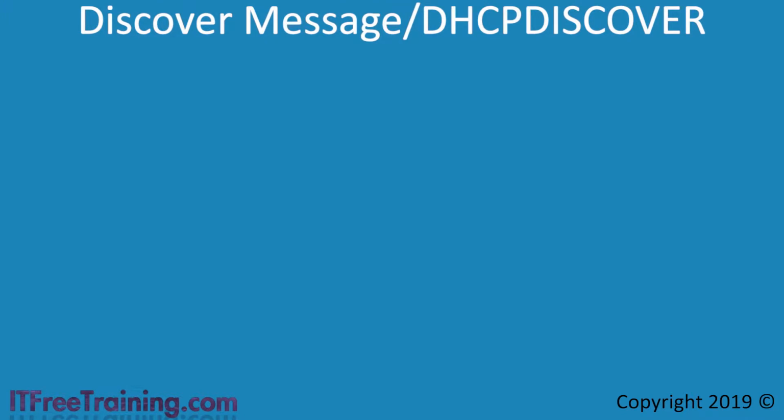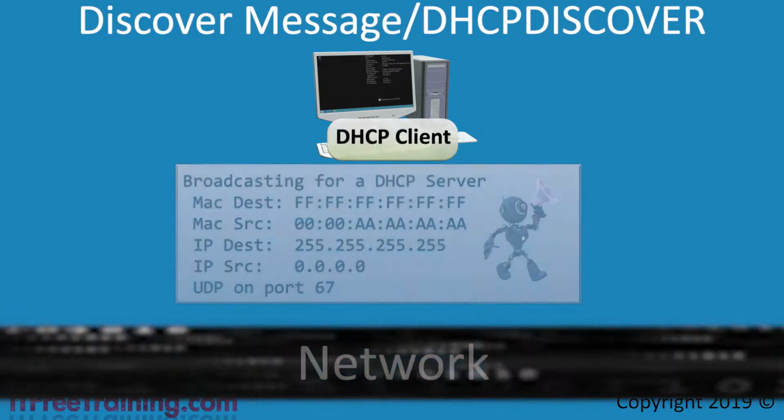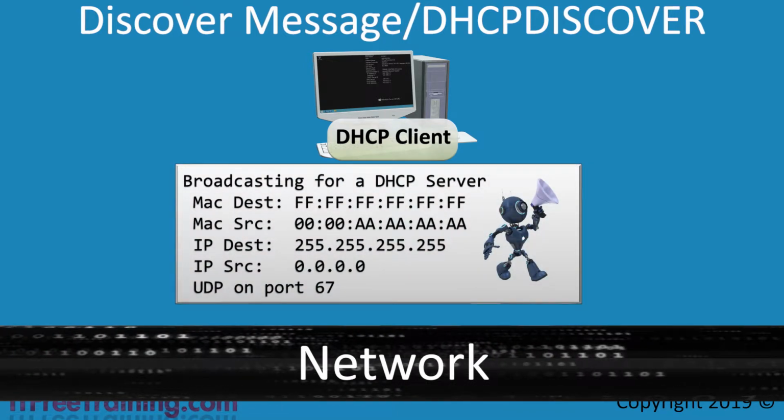The first message I will look at is the Discover message, officially known as a DHCP Discover. To understand how this message works, consider that there is a desktop computer on the network attempting to obtain an IP address. The device does not have any configuration or have any information about what network it is on. In order to start the process without any configuration, the device sends a broadcast message on the network. This will go to all devices on the network, so on a large network, this can be bandwidth intensive.